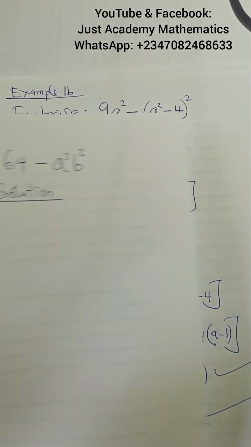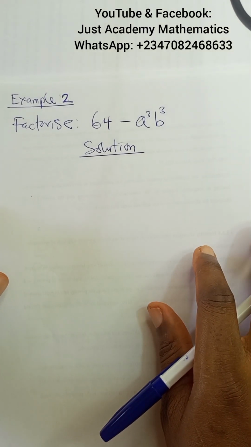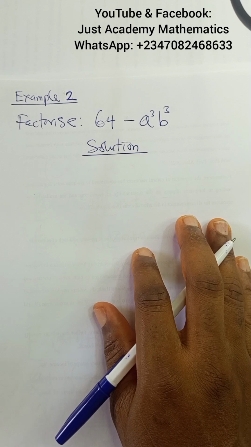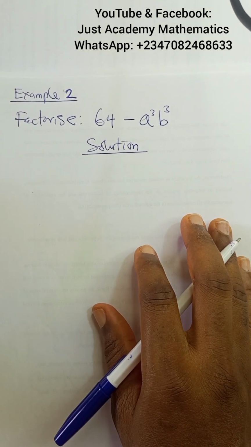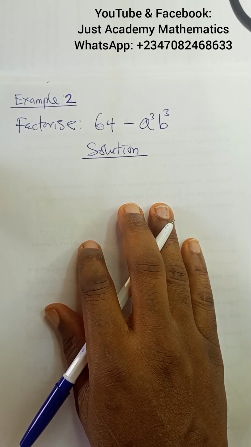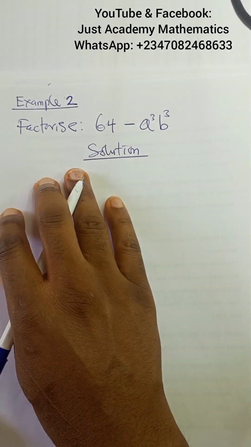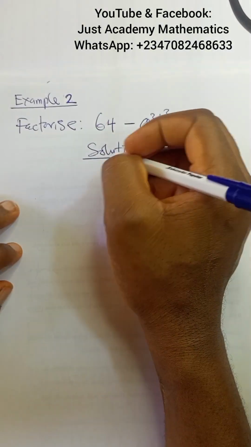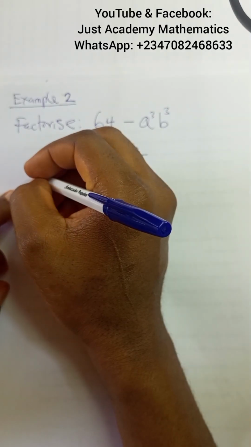I'll show you another example. Number 2 now. I'll show you number 1A, 1B. This time around number 2. Look at this. We are asked to factorize this. And there is something I need to show you, very important. The way we have difference of 2 square for quadratic, when you have cubic function, take note of these two. I want to give you now. Just take note of this identity.